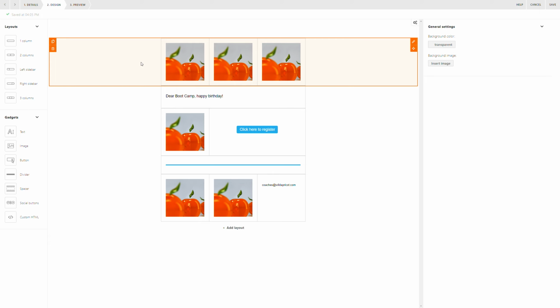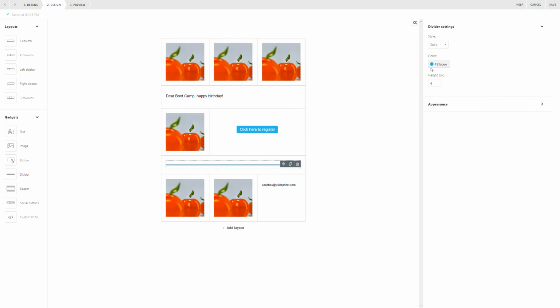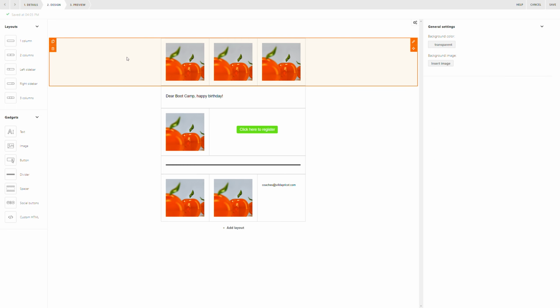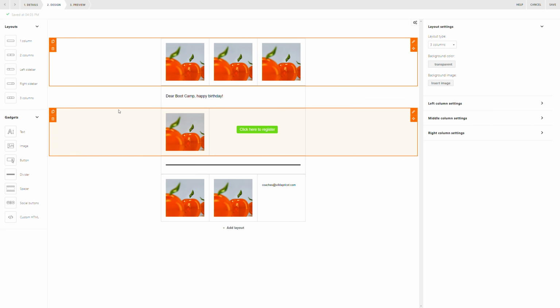Now, as you can see, it is nothing too spectacular. I've stuck with very many of the defaults, just changed some things like the button color. Let's see, we'll change the color of the button to green and added some photos and text. And my challenge, I suppose, to you and to everybody who's watching this boot camp is I'm sure you can do a better job of creating your emails than I have. This is just to give you an idea of what's possible. But if you do craft something that is far superior to me, feel free to email me at coaches@wildapricot.com. I'm fully expecting it. I don't claim to be an artist. I'm more of a musician.